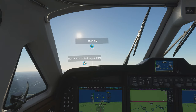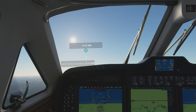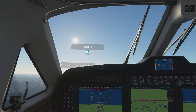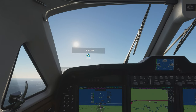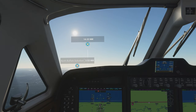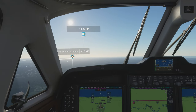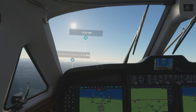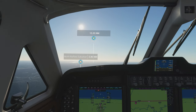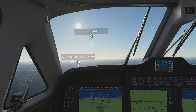Okay, so again, just getting some altitude to get the speed down. You can also drop the throttle some more. That would be a good way to do that. What I would like to do is put the flaps down part way. Okay, so good drop in speed, good some altitude, I can head back down. And then as I get closer, I'll put the flaps down the rest of the way.